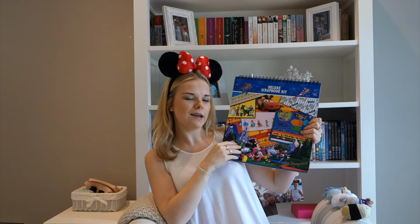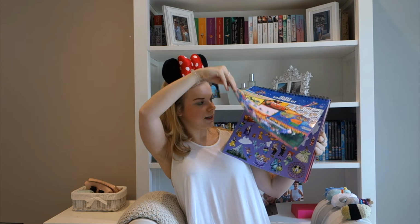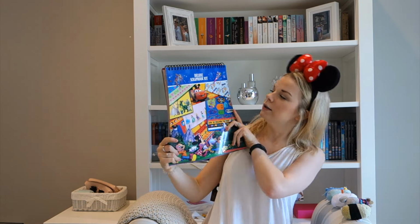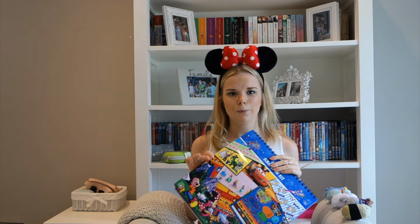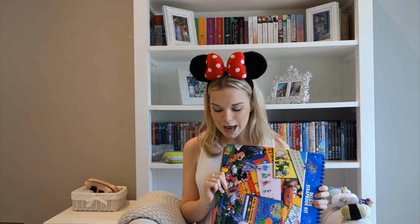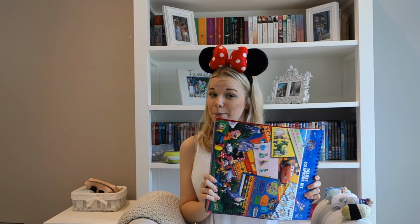I also bought the scrapbook kit, which comes with a load of stickers and different pages that you can use and put in your book, because normally the scrapbooks just have a very simplistic page that runs throughout, and I like to mix and match it, so I bought the deluxe scrapbook kit to put everything in, and it does come with all these pages on the front. It was quite expensive, and these 2 things really did weigh down my case, so if you're not really sure if you're going to do it or not, I probably wouldn't buy them, because it does take up a lot of my time, but as I say, I do love scrapbooking, so I bought both of those.